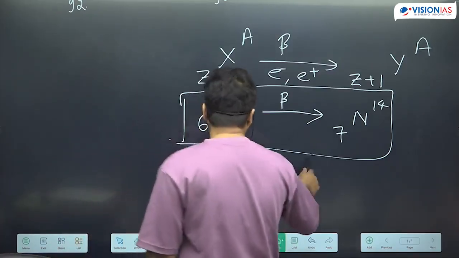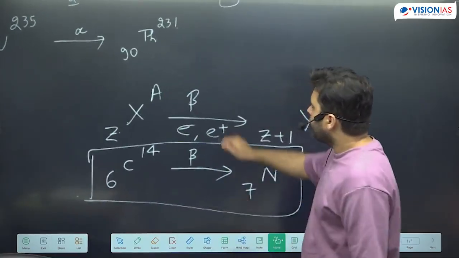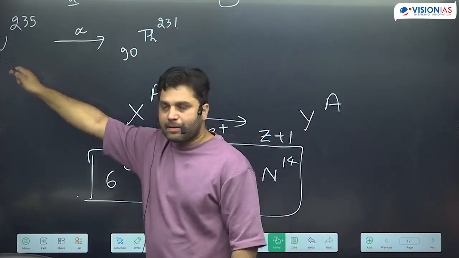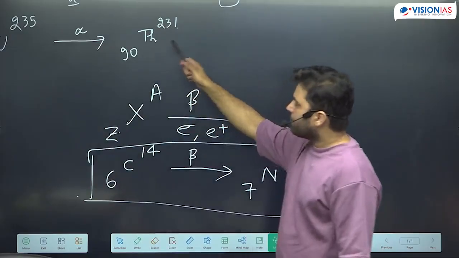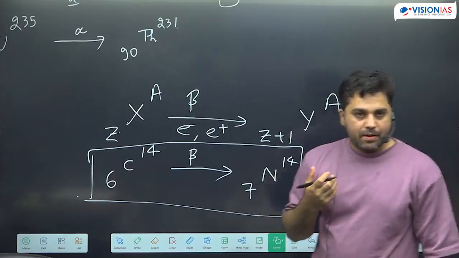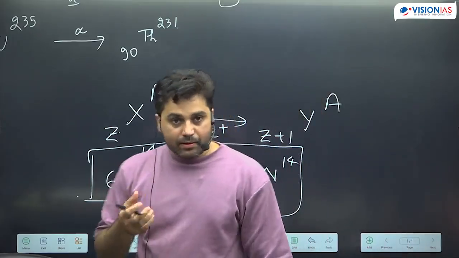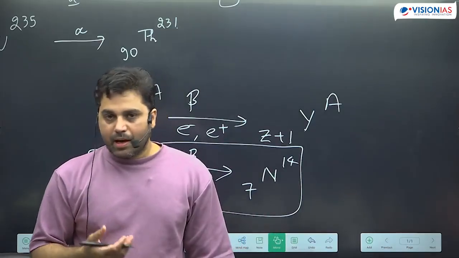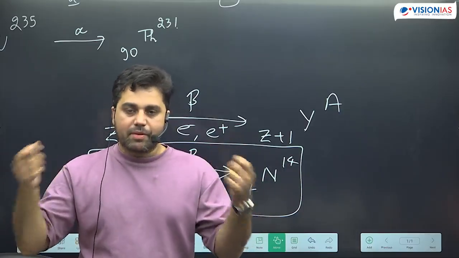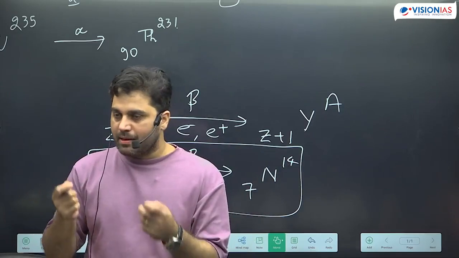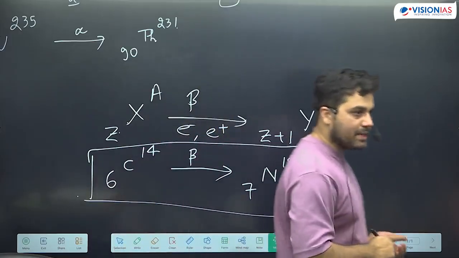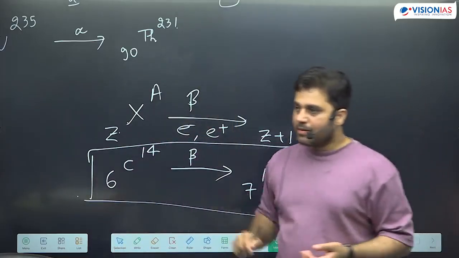The third type of reaction: often this daughter nucleus, so I started with uranium, I'm going to call it the parent, and I'm going to call this the daughter. So often this daughter nucleus has a lot of excess energy. It has very high energy, particularly the nucleus. And in order to attain stability, it will release that energy by emitting what we call a gamma particle. Now gamma is light, it essentially is light, but it is not visible light. It is not that red, blue, green color which we see.